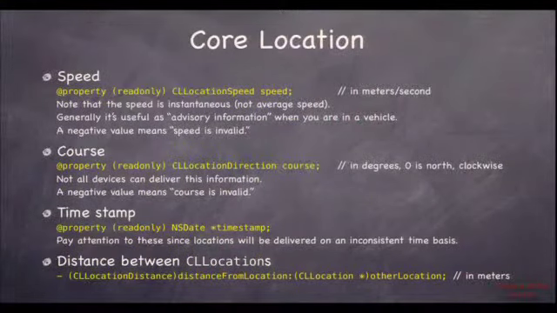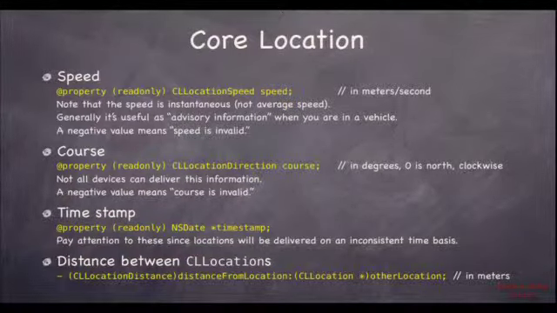Okay, so what else can you get out of Core Location? Speed, course, timestamp, these are all pretty obvious things. Understand that these things are kind of instantaneously measured. Things like speed, it's just looking at the last certain number of GPS locations it found, for example, and seeing what the time difference was and calculating the speed. So these are kind of advisory things.